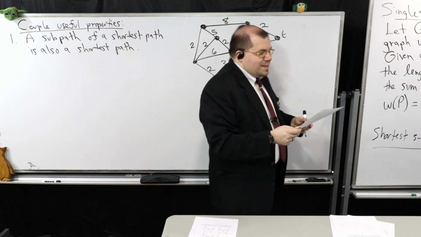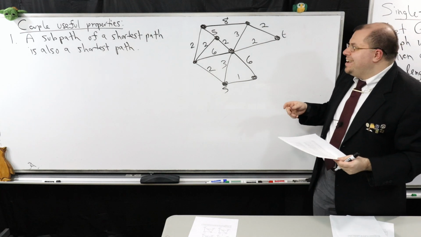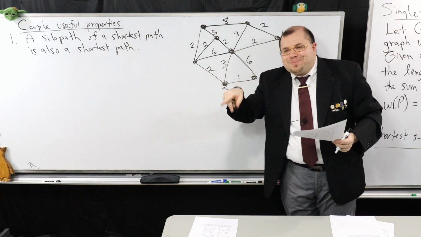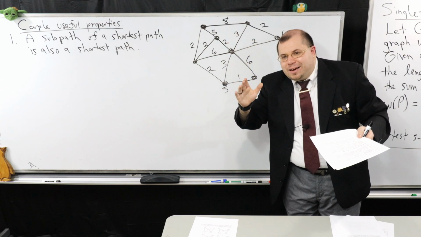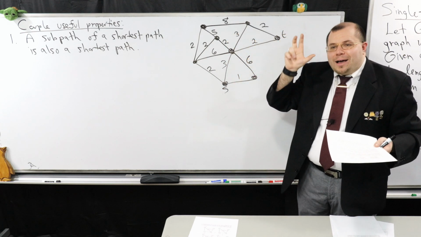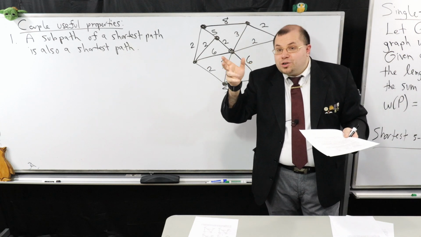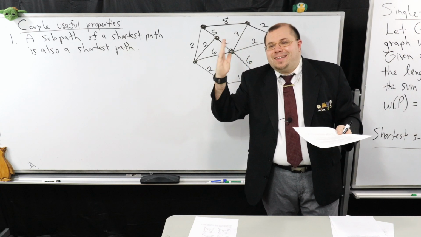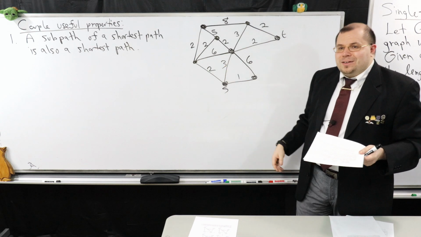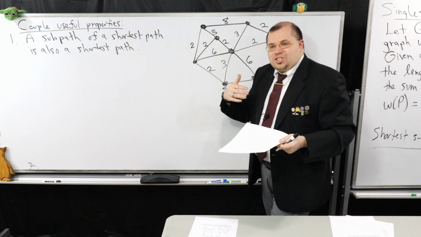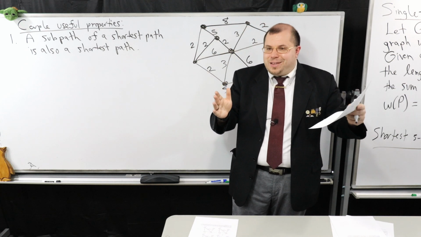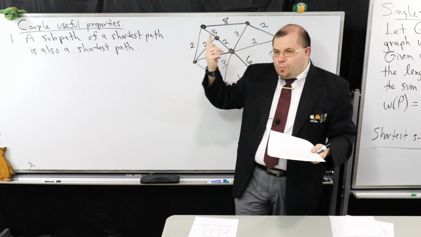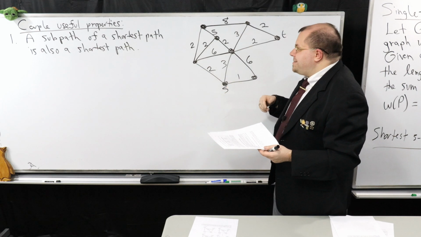So you might say, Dan, what the heck does that mean? So it means if I gave you a shortest path, I can actually take any part of that shortest path, and if I look at that subpath, that will actually be a shortest path from whichever two vertices are the starts and the ends of that path. So wherever I begin and end, if it's a shortest path, whatever that little piece that I clip off is also has to be.